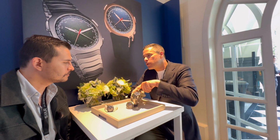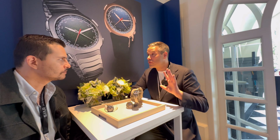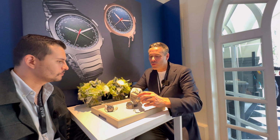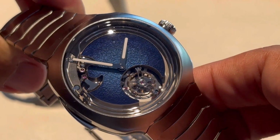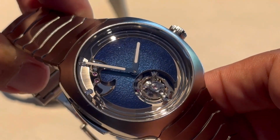This one, because of the pusher on this side to activate the minute repeater, doesn't have a 12 atmosphere water resistance. However, it has 5 atmospheres of water resistance, which is enough for everyday use. Yeah, you could fall into a pool and you wouldn't damage the watch. And it's a very loud minute repeater, which obviously you won't be able to hear right now. But I actually have a video of the other minute repeater, so I'll put it here.